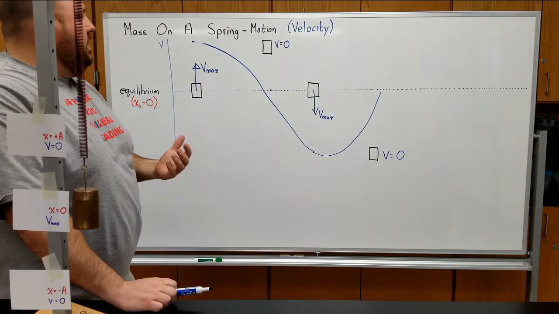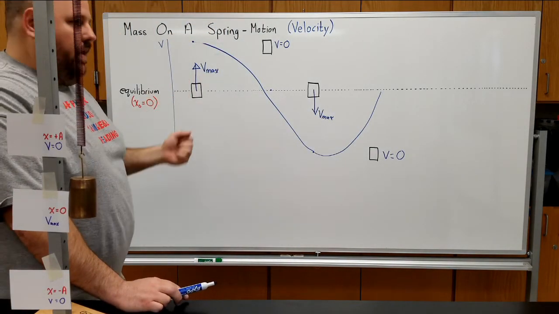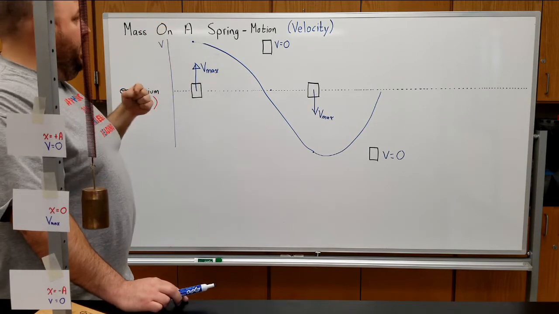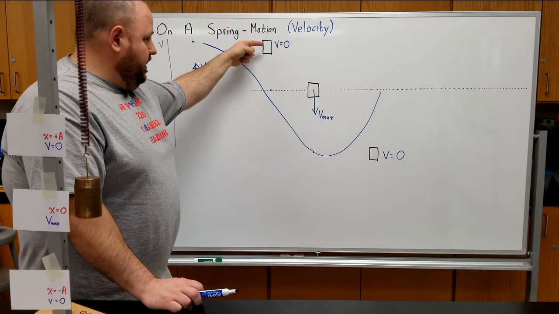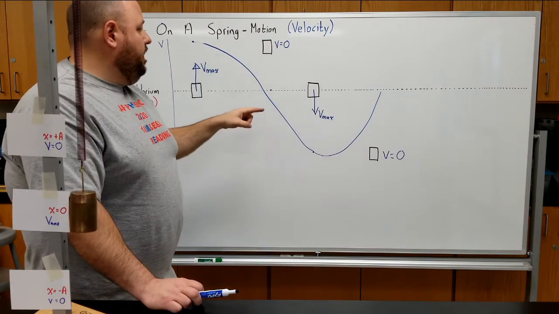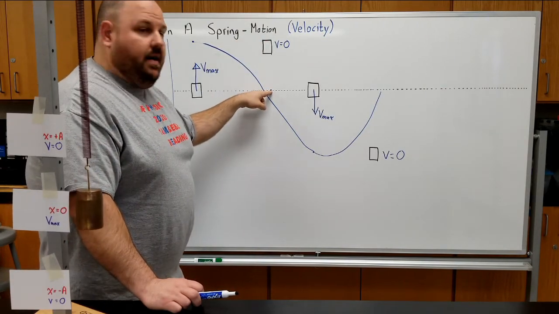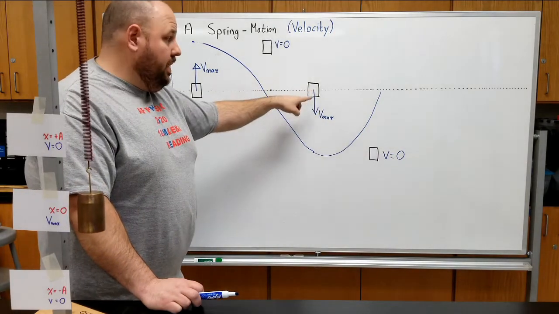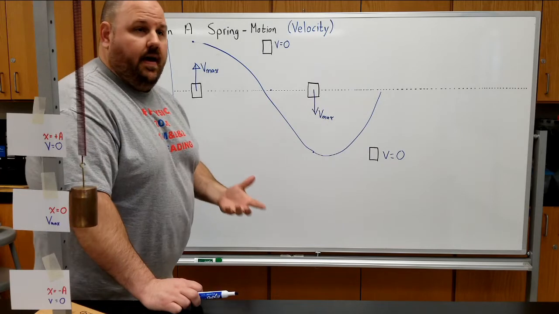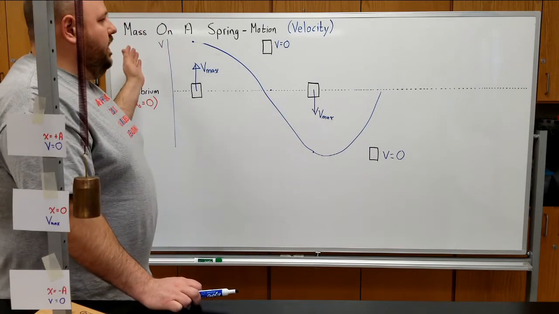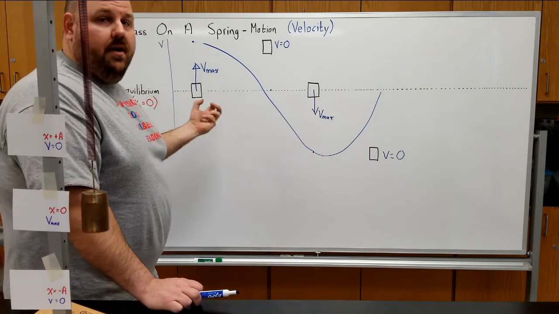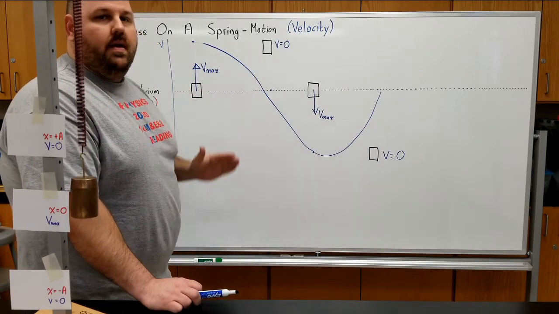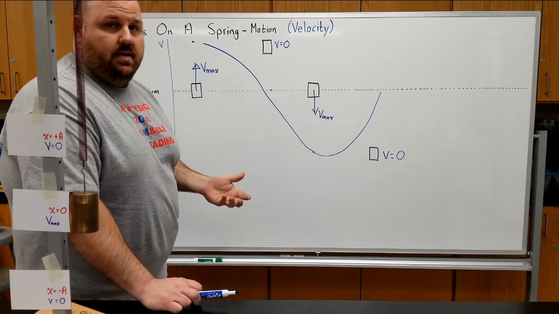But notice that it's lagging, if you will, the position. Position of 0, velocity is at a maximum. Velocity is 0, the position is at a maximum. Position is at 0, velocity is a maximum again, and it keeps oscillating like that. And so the velocity-time graph is a sinusoidal graph as well, but it's going to be shifted one way or the other from the position-time graph.